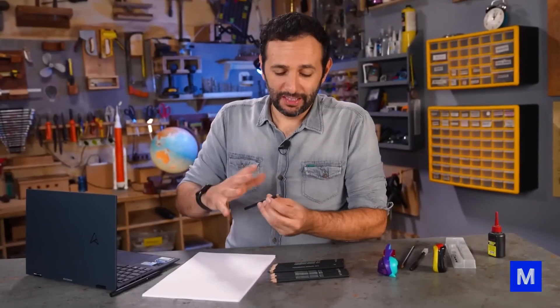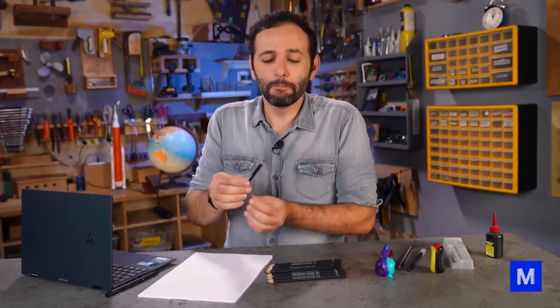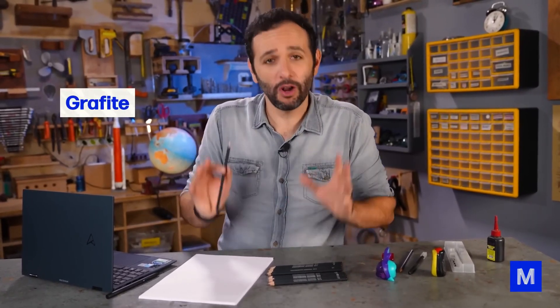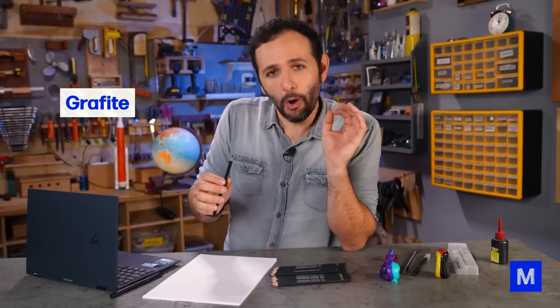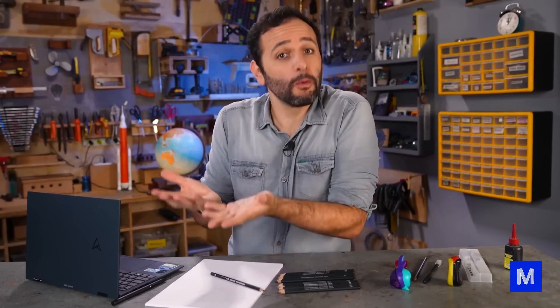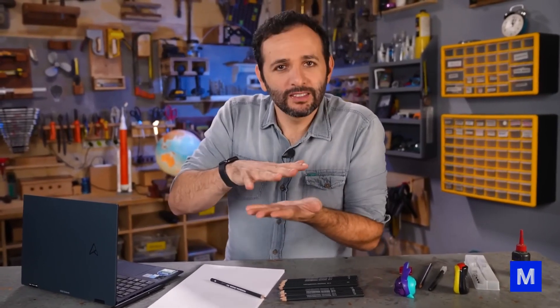With us in the video are Asus and Intel, who invest a lot to make our daily lives easier with new technologies. They launched this year the Asus ZenBook S13 Flip OLED, a super light yet powerful laptop designed for those always on the go. It has a touch OLED screen, a special hinge, and transforms into a tablet. It also comes with the Asus Pen 2.0, which also writes forever, mimics the feeling of writing on paper, and uses this secret number that comes on the tip of the pens.